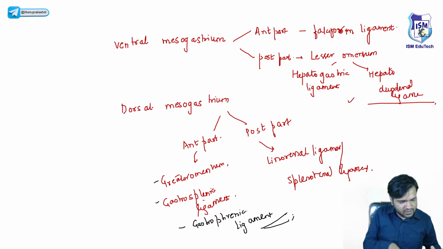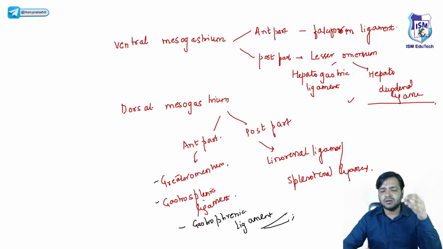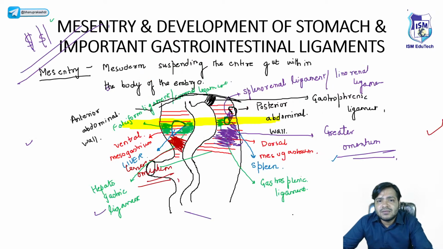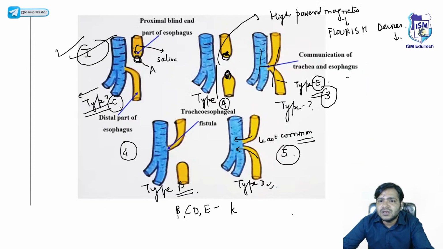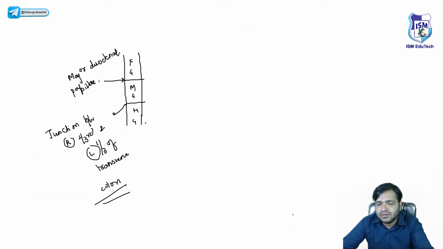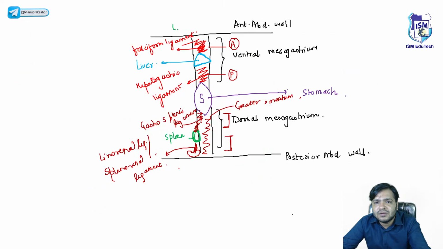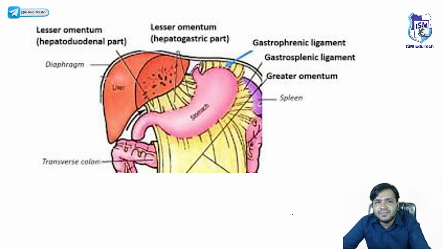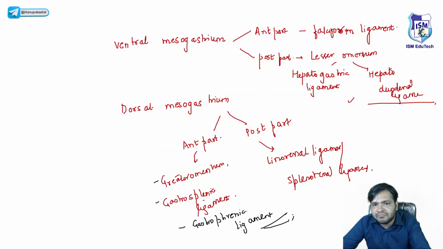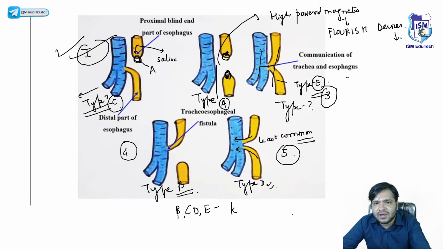So I hope this is clear to each one of you. Give me a thumbs up in the chat box that this lecture I have discussed today, the important gastrorenal ligaments, the mesentery, development of the stomach, is clear. I will be discussing the rotation tomorrow. All the clinical correlations that I've discussed, everything is clear to everyone today, right? You can all see these ligaments in this picture. Yes, everyone is saying yes. Perfect, Tanvi, Aditya, Mikinder, Nitika. I hope there is no doubt now.